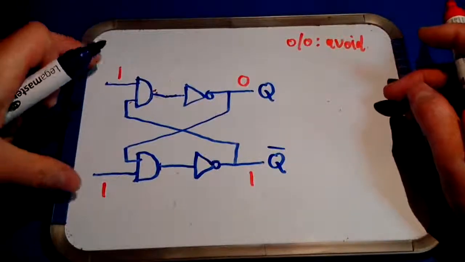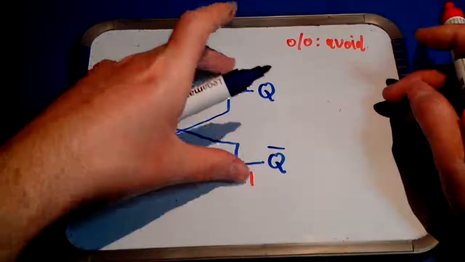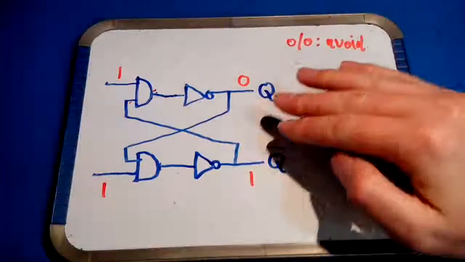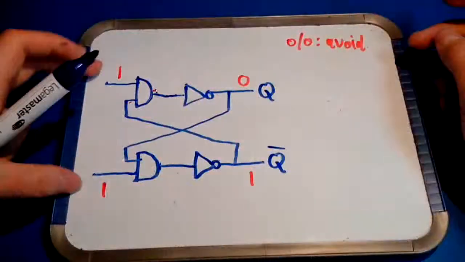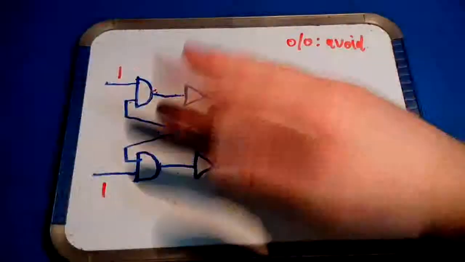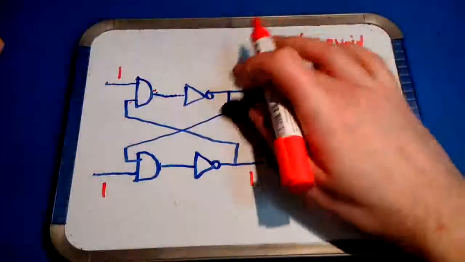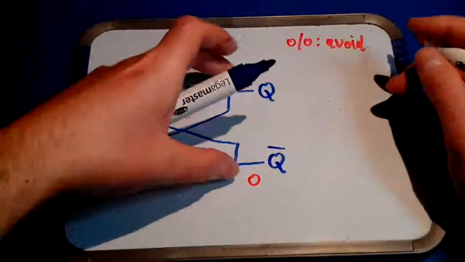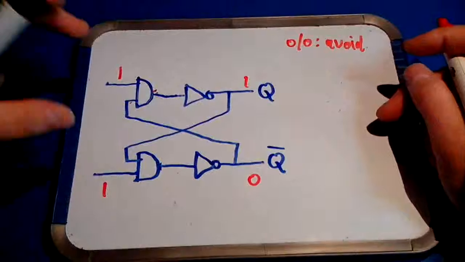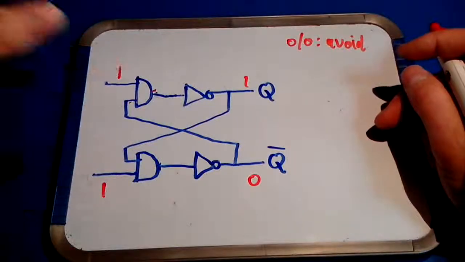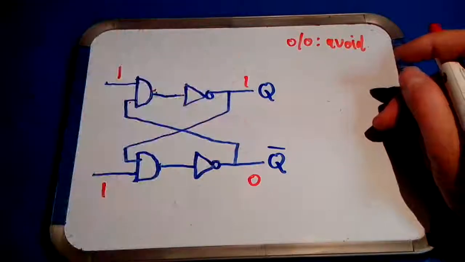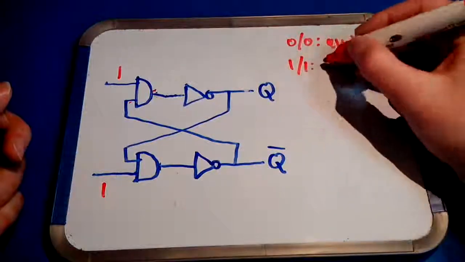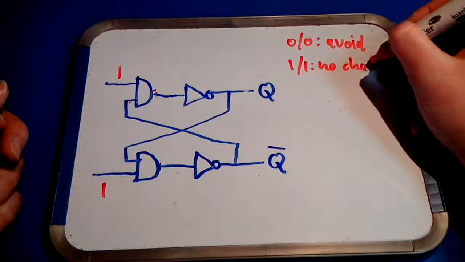So the question is, if we apply a 1 at both inputs, does that force the output to be 0 for Q and 1 for Q overbar? Because the circuit is symmetric, we can also say if this input forces the outputs to be 0 and 1, we can flip it around. Inputs would still be 1, 1, and you would result in a contradiction, namely inputs 1, 1 would also result in outputs 1 and 0, and that's the opposite of what we assumed. In other words, assuming that inputs of 1, 1 cause the output to be 1, 0 or 0, 1 results in a contradiction. In other words, inputs of 1, 1 result in no change at the output.